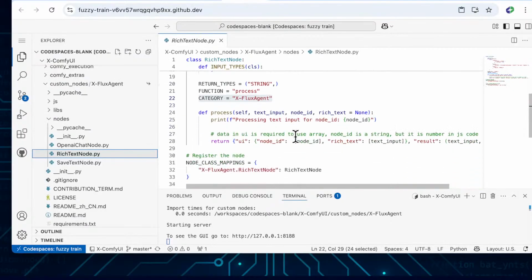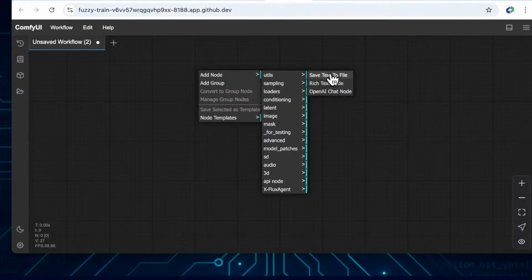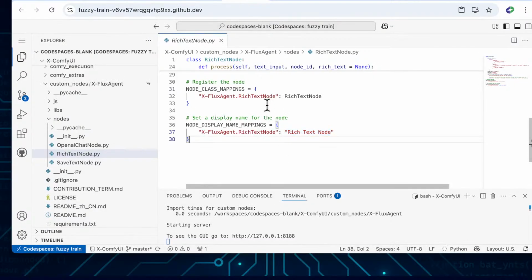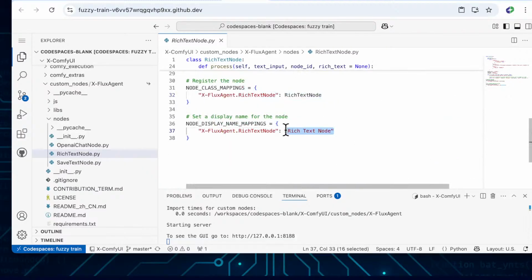That's very important. Another one is the node name. You can see that's the name, each one's name. So the two now important things you need to know. The third one, I think, is that each node must have one unique name, just as a web address. You can see I have one very long name. So that's now the class, the Python class. That's the display name. I think that will be enough now for you to understand how to create one node in the beginning.